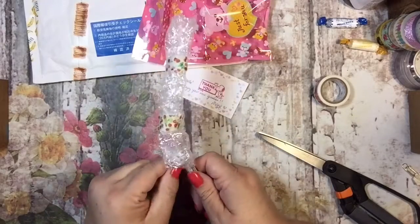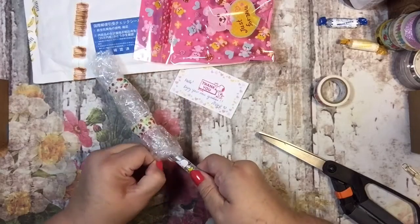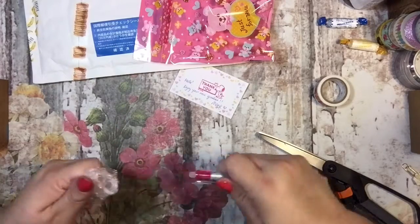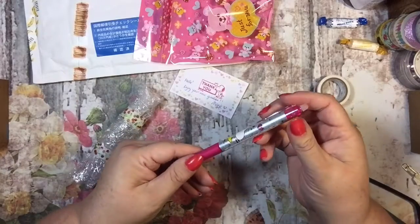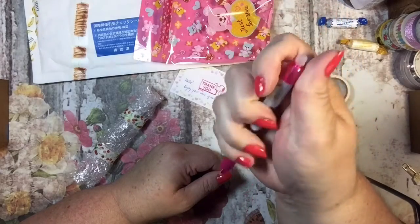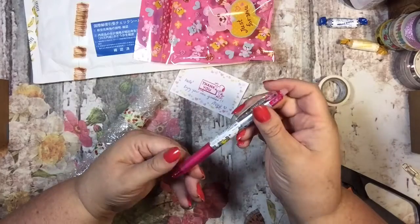Oh, I can't wait to see this pen. I can tell already that I'm going to love it. And I'm sure that it's this. Oh my gosh, look at how cute this is. So first of all, it's pink, and then it has Snoopy on it. And I don't know how to use it — I can't push it.